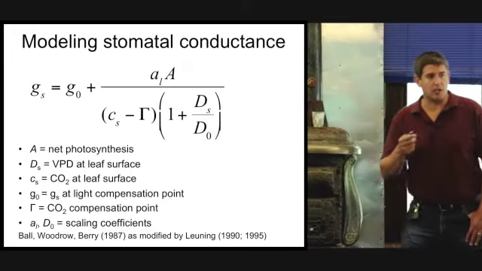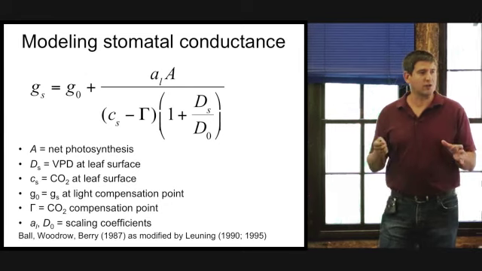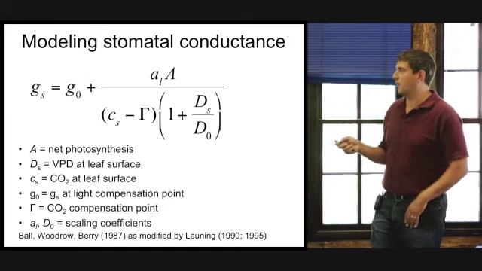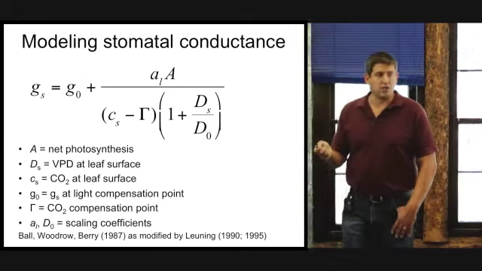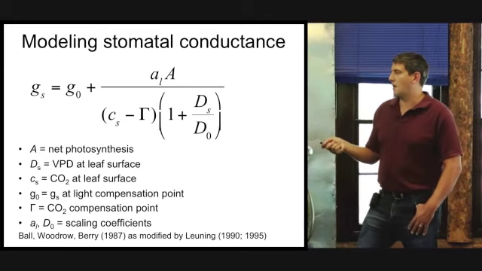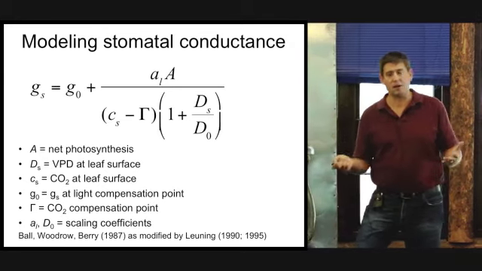In order to model photosynthesis with the Excel model that we're using, you have to model the supply of CO2 going in. The Ball-Berry model is an empirically based model. It was actually changed or updated by Leuning.